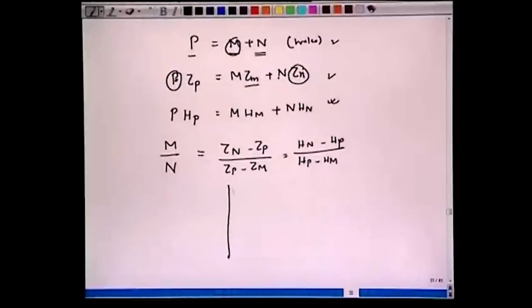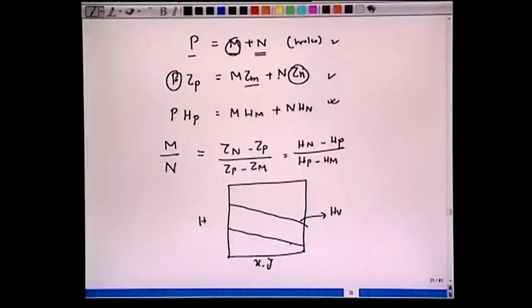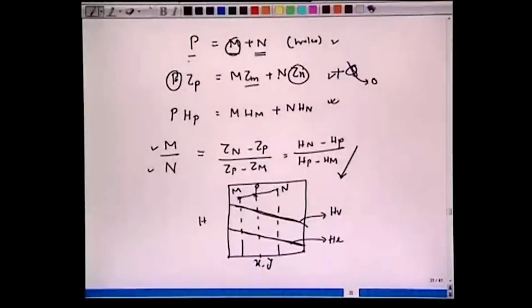Now let's go back to this curve again. So we have the H, X, Y diagram. Instead of Txy, we have this HXY diagram, with the saturated vapor curve and saturated liquid curve. In this space anywhere we have two components M and N. We are mixing these two fluids adiabatically, that means there is no heat loss, Q is 0. If we mix these two, with the coordinates from these equations, it is easy to see that the coordinate of P will be on this straight line joining M and N. This is Zm, this is Zn, this is Zp. So Zn minus Zp over Zp minus Zm, this ratio will be the same as M by N, and M plus N, we have seen, equals P.